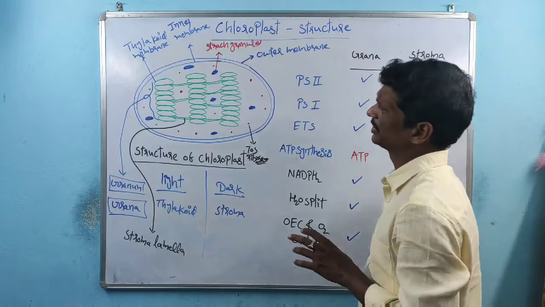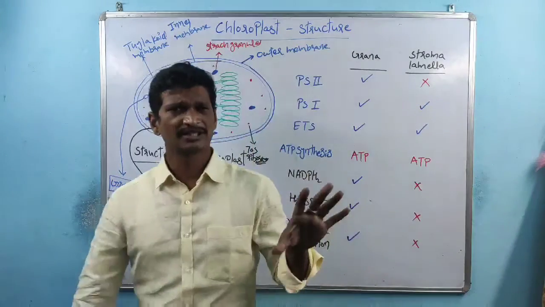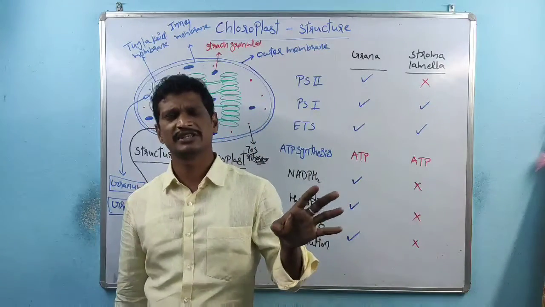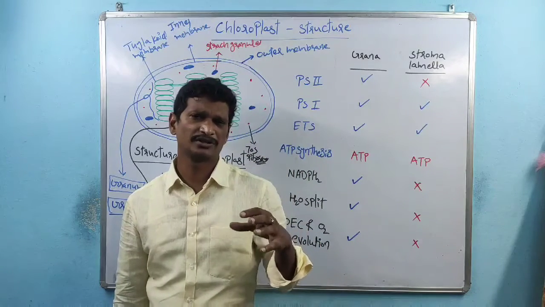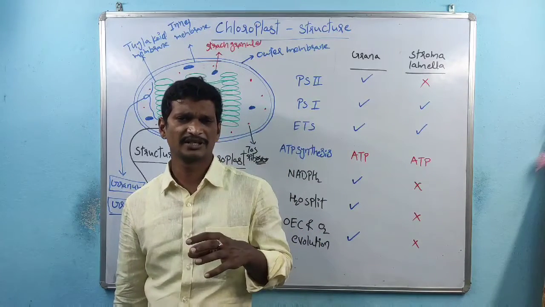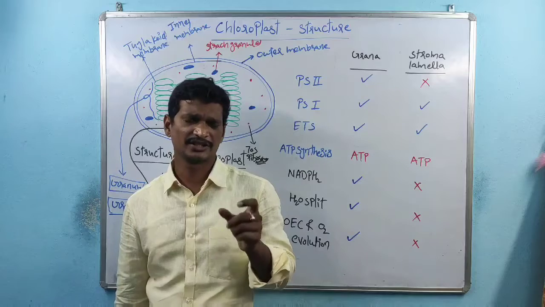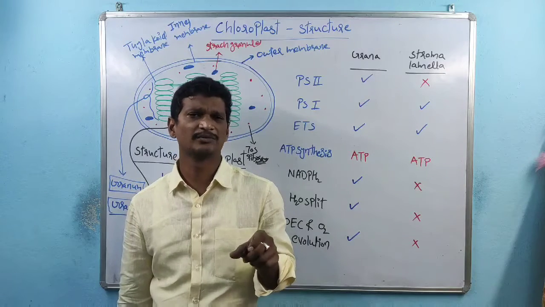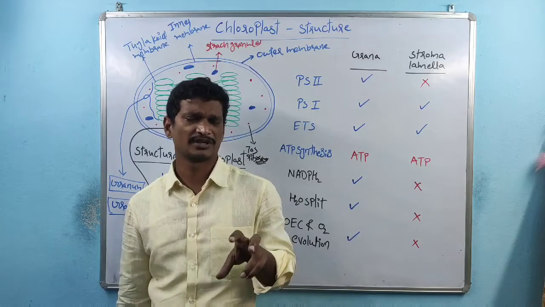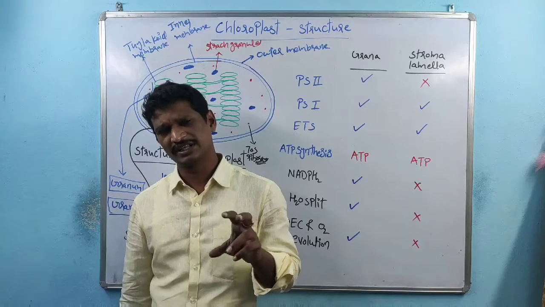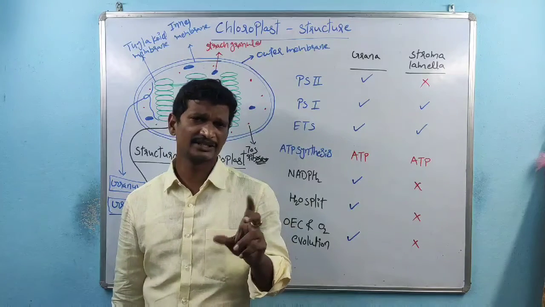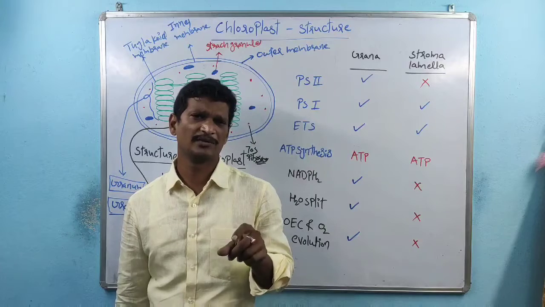So this is about the chloroplast structure. The simple explanation: the outer membrane is there, the inner membrane is there, right? At the center, there are thylakoid membranes, which are plate-like structures. A row of plates is called a granum, right? A group of grana. See, the granum is connected with another granum. The connecting structure is called the stroma lamella.